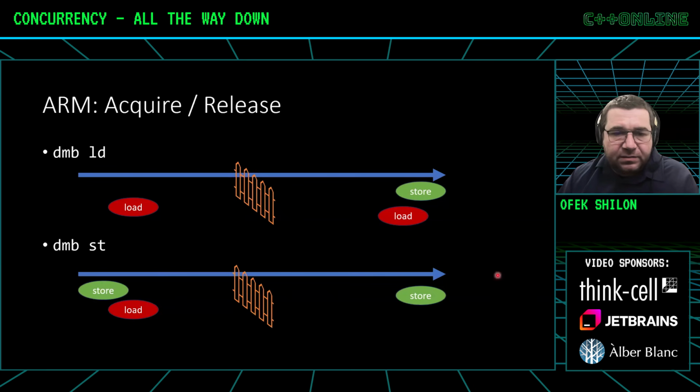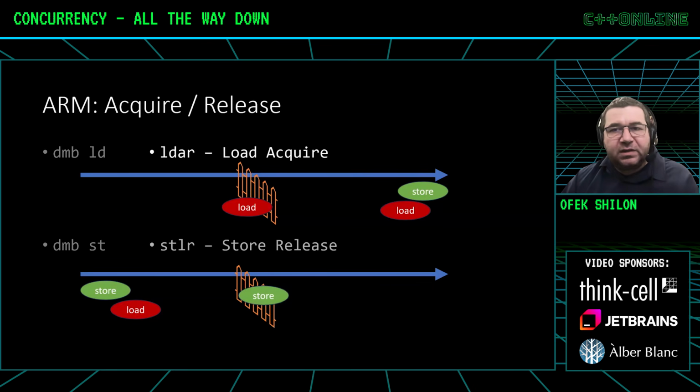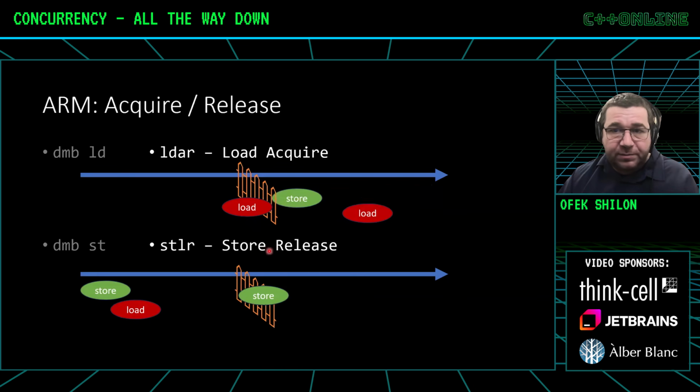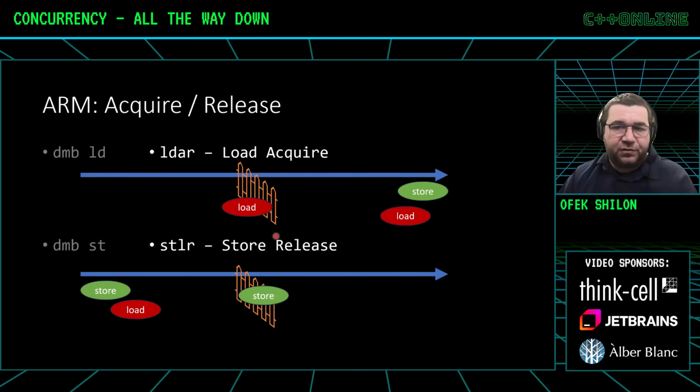These might seem convoluted, but these are actually the most important fences because they map very closely to the C++ memory orders, as we shall see. What you will most likely see when you inspect disassembly for ARM code with atomics are these two instructions: LDAR, load acquire, and STLR, store release. Load acquire is a combination into a single instruction of an actual load and a DMB-LD fence, meaning this is a load, and moreover, later memory operations are forbidden from becoming visible before it.